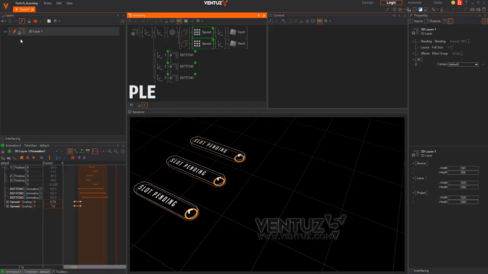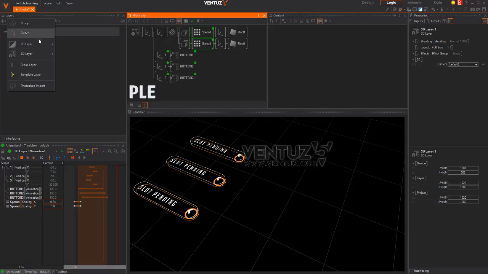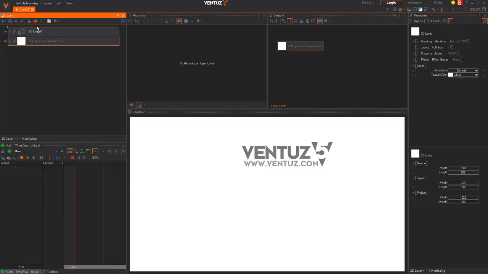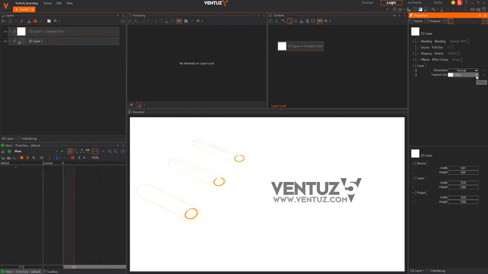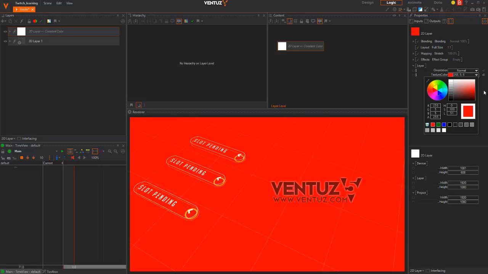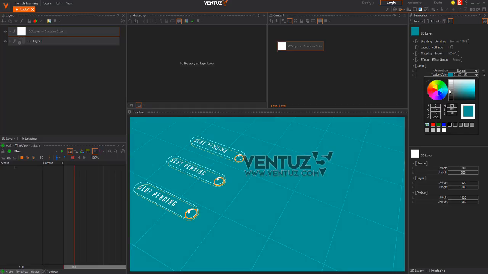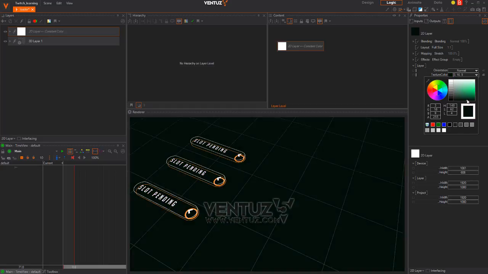Actually, let's add a color to this. So add a new 2D layer color. I just shift this up here. It's a very green, darkish greeny blue.